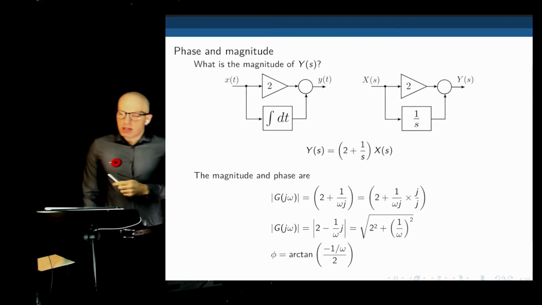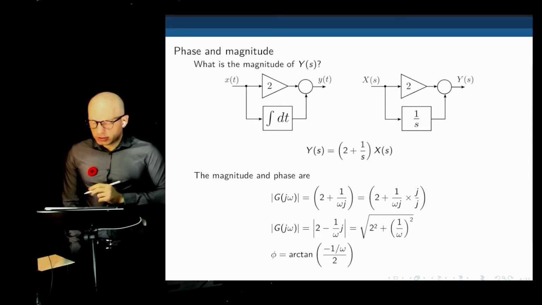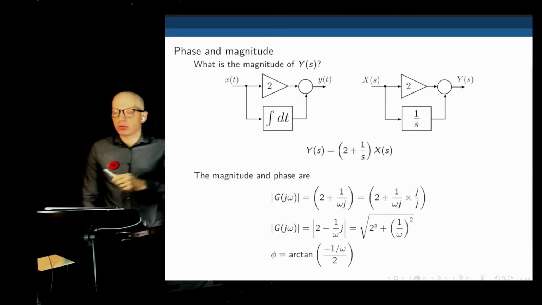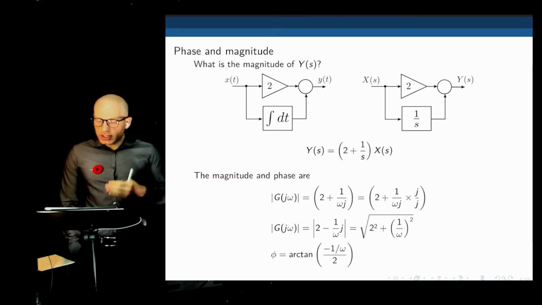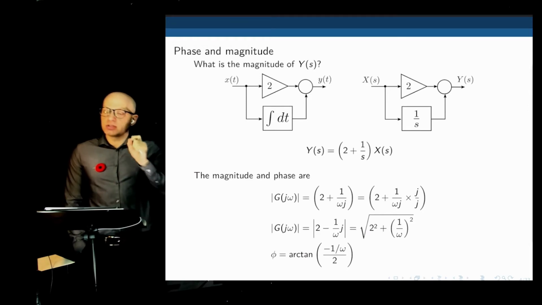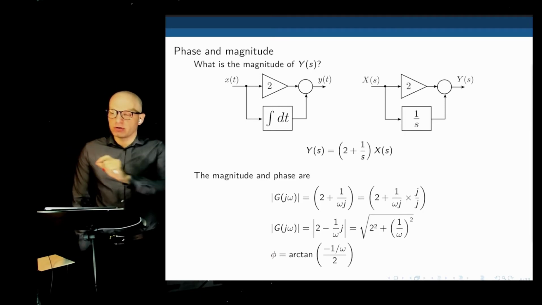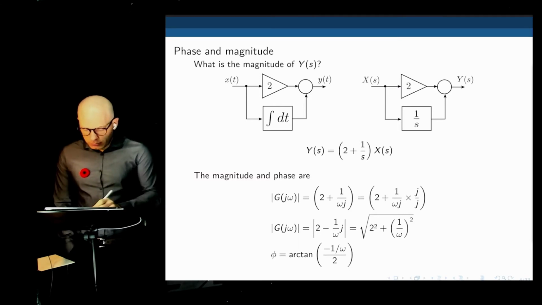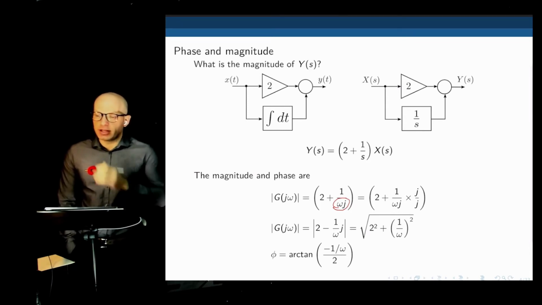We used this example to determine the frequency response at one specific frequency in the last lecture, and I believe that frequency was 0.5 radians per second. So we applied a sinusoidal waveform of magnitude 1 at 0.5 radians per second, and we determined the output of that system. Now let's assume that instead of just evaluating the system at one frequency, we want to see how the system behaves over a larger range of frequencies. In that case, instead of replacing s with j times 0.5, we just keep j omega, and then evaluate the whole thing at a range of frequencies omega.